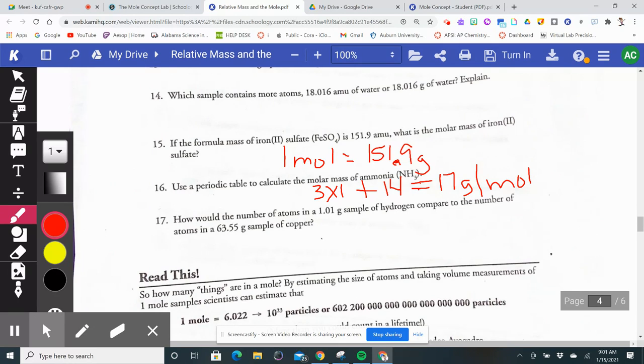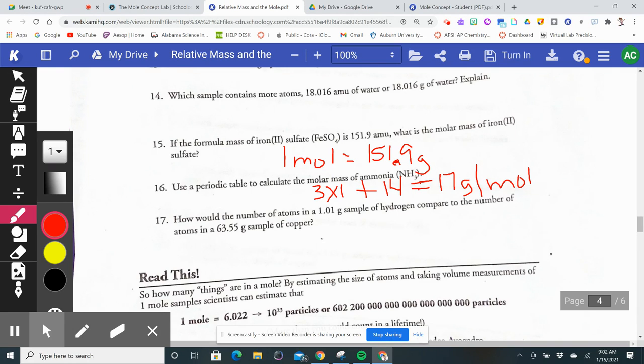Was it MOL or MOLE? The word mole is spelled M-O-L-E, but in chemistry's infinite wisdom, the abbreviation for mole is just M-O-L. I don't know why it's so hard to drop off that one last E, but that's the way they decided to abbreviate it. So, you'll see me just write M-O-L.